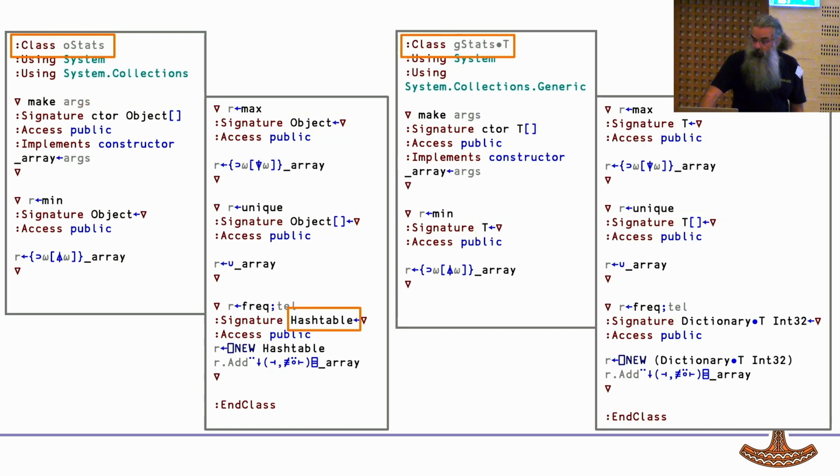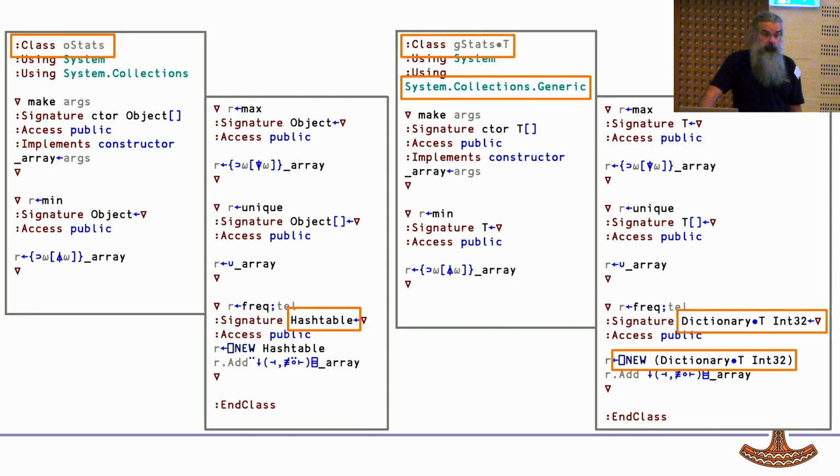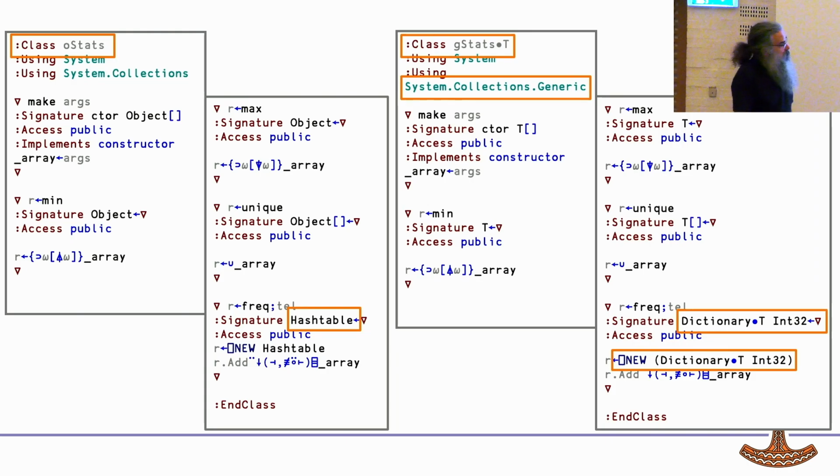When we want to return our hash table of the frequency, how many times did each thing appear, we can use the system.collections.generic type and create one of these dictionaries. We can say, my frequency is now going to be a dictionary of type T, which was specified up here, and then of int, because we're going to assume that none of the elements of the array appear in it more than 2 to the 32 times.